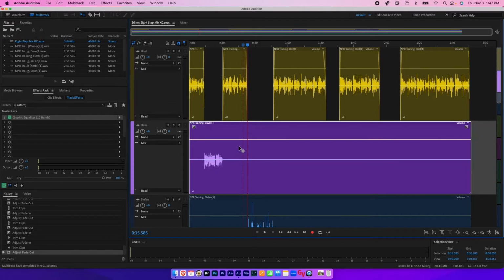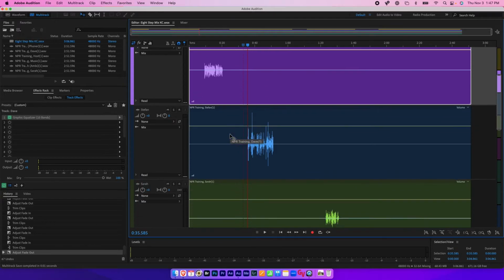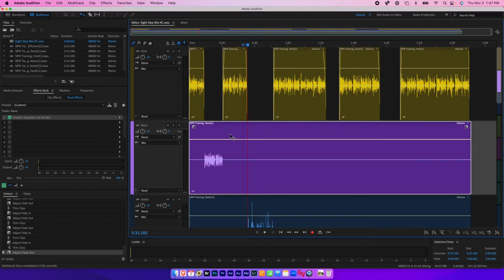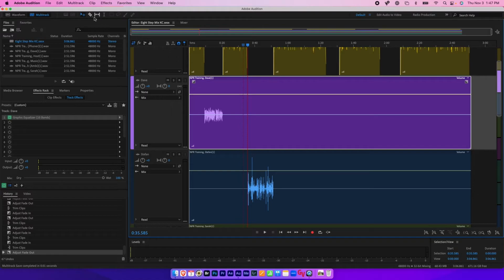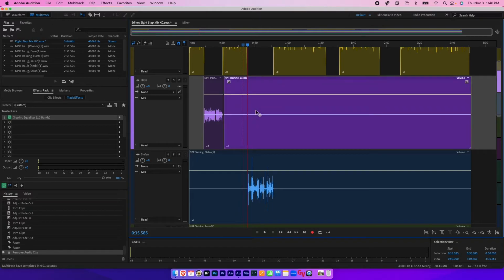I'm going to do the same process with my Dave. You can do the same process with your Dave track, with your Stefan track. With these ones, it's a little bit simpler. You just have one thing that they say. So I'm going to use the cut tool to isolate this one thing that Dave says. Then I will go back to my move tool to select those dead spaces and delete those.